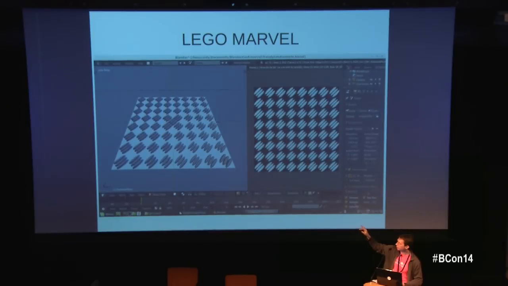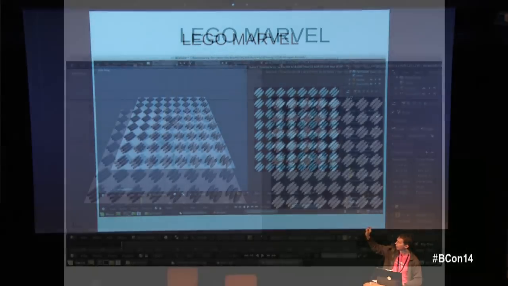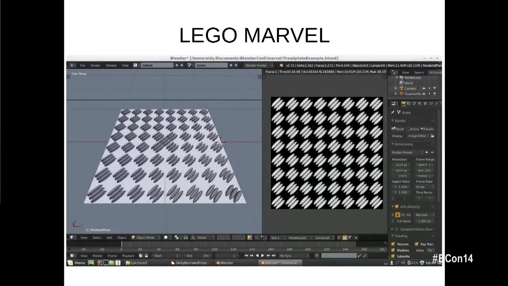You can see in the middle there you've got a little triple diamond type thing, and this is just using duplifaces instead. So you've got the array, and you could just use that so that you could change one thing. And by the way, that's an alpha bit, so you can treat different aspects of the texture differently. So you can get as complicated or as simple as you want.